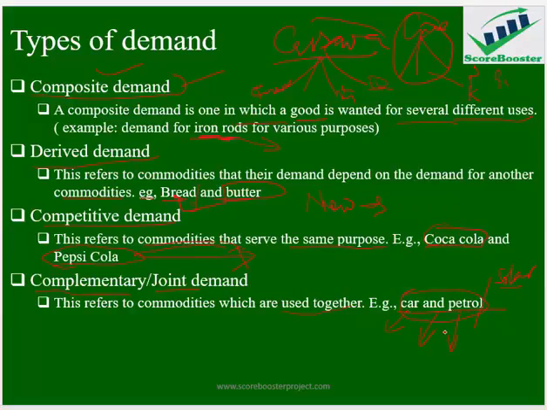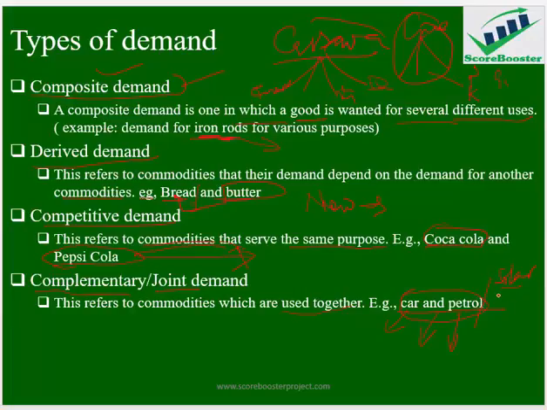So what we are saying is that this is what we call complementary, or joint demand. You use them together. We cannot say you cannot use petrol for another thing, but at least for the purpose of a car. So the demand for a car, for example, and that of petrol is what we call a joint demand. Not until we can have a car, as I said, that doesn't use petrol, then that might not apply.